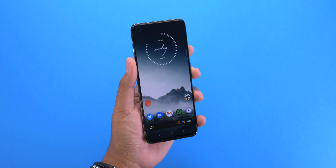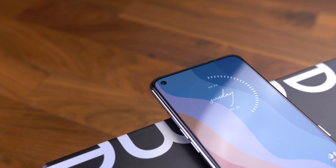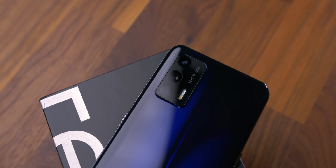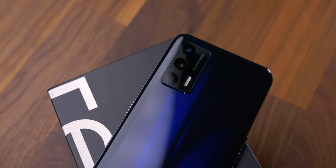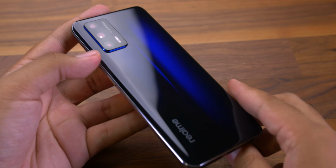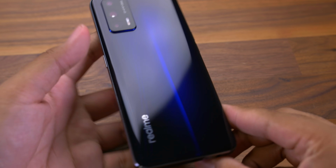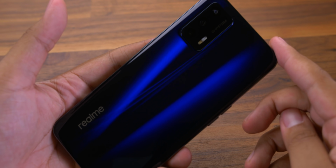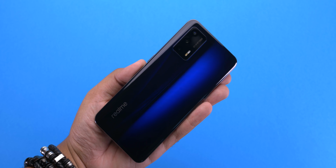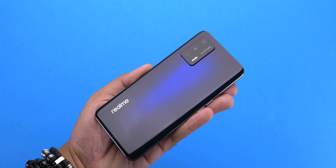It's got a modest design, it's got a basic camera cutout in the screen, which is flat as you can see, and a simple camera module on the back. Nothing too flashy or anything like that. There is that awesome looking yellow variant with that racing stripe and vegan leather material, but I have the model with a glass back, and they call this color dashing blue. All the variants have a plastic frame, but it doesn't make the phone feel cheap, and pair that with some nice curvature on the back, and you've got a comfortable phone to hold and use with a clean look.